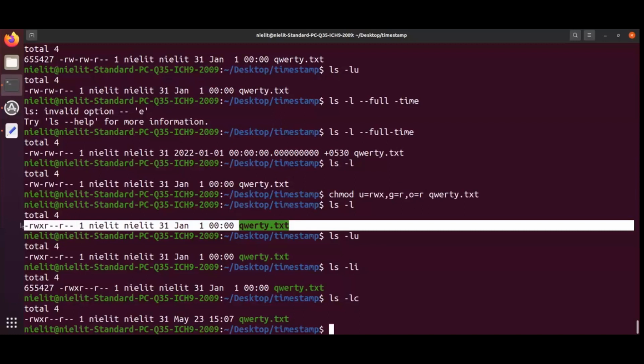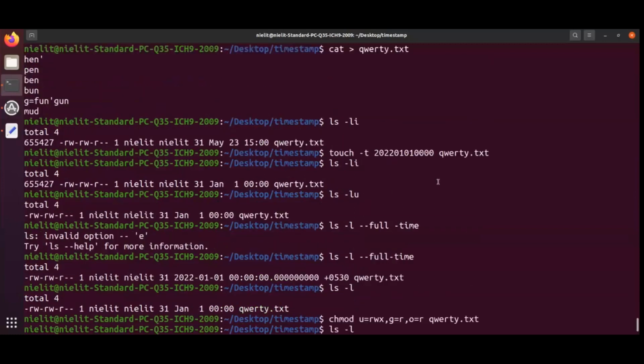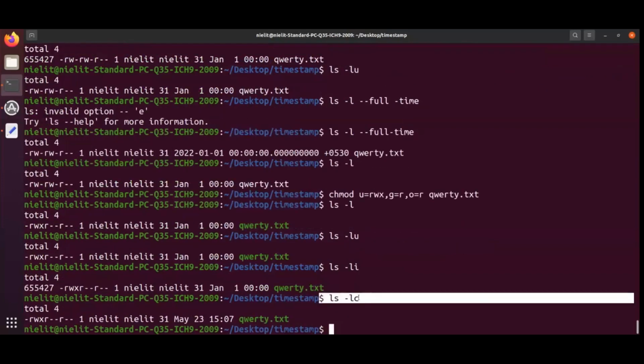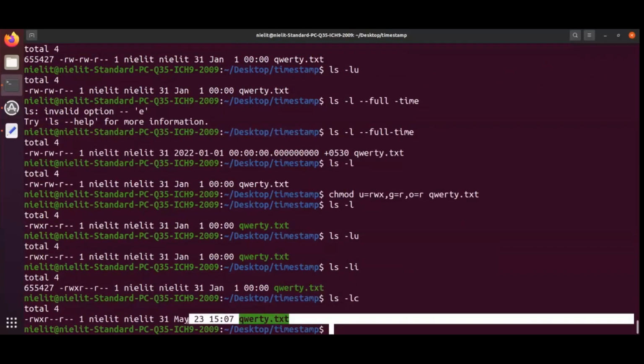Now what I want to find out is whether this date is still showing Jan 1 only. Now I am using the command ls -lc. This is what I have discussed, change time. What changes have I done here? I have changed the file property, that is, I have changed the file permission. One of the file properties has been modified here, so the change time has been changed. I am checking by using the command ls -lc. So it is showing the time at which I made the change. Is it okay now?